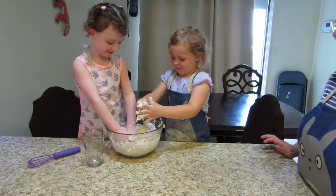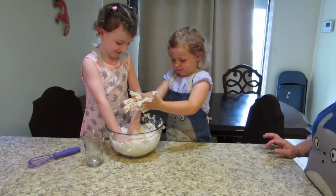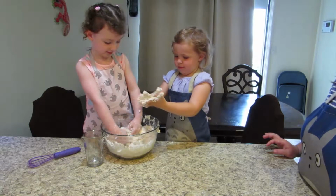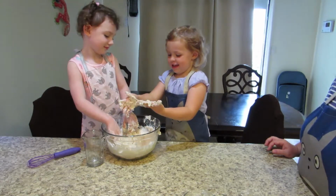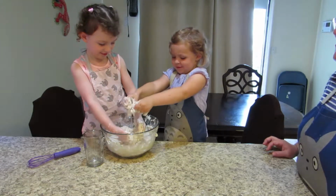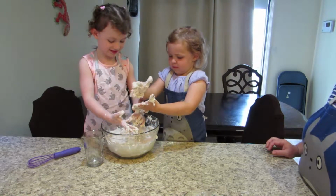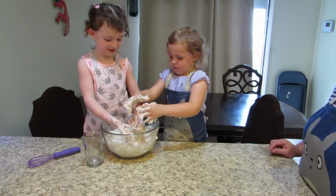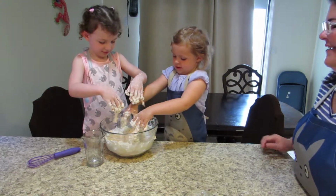With little hands, it's going to take a little bit longer because they may not be quite as good at it yet, but this is wonderful for those. So, Molly, you're good at it. I am too. Yes, you are. This is wonderful for making those little hands stronger and learning how to use your fingers and just playing.